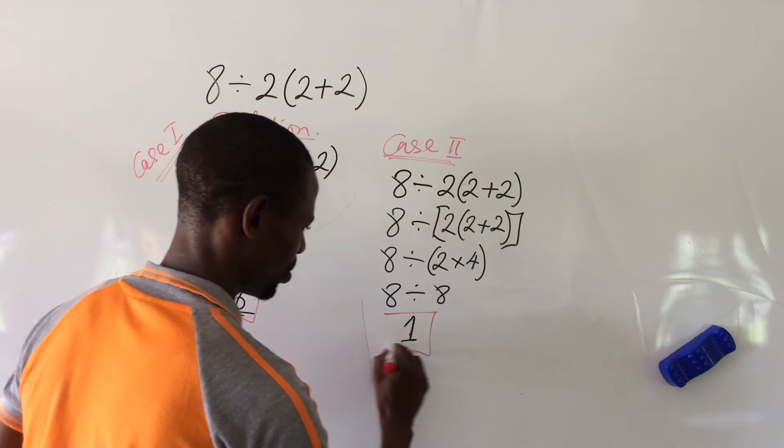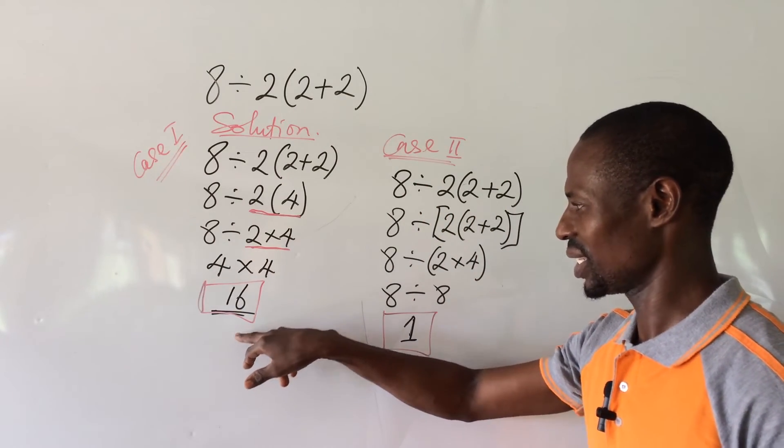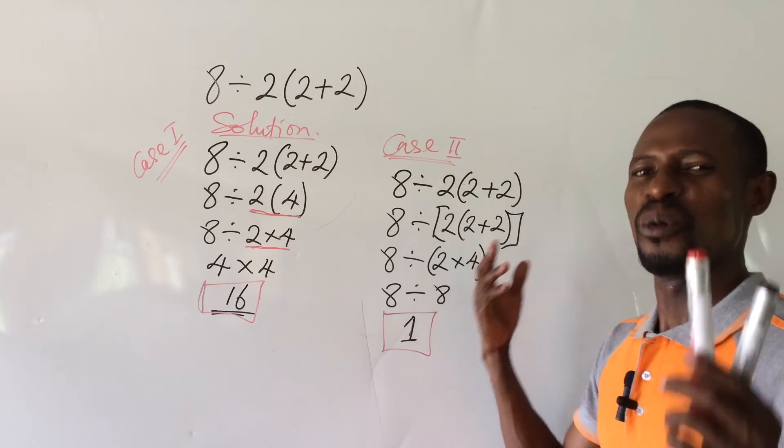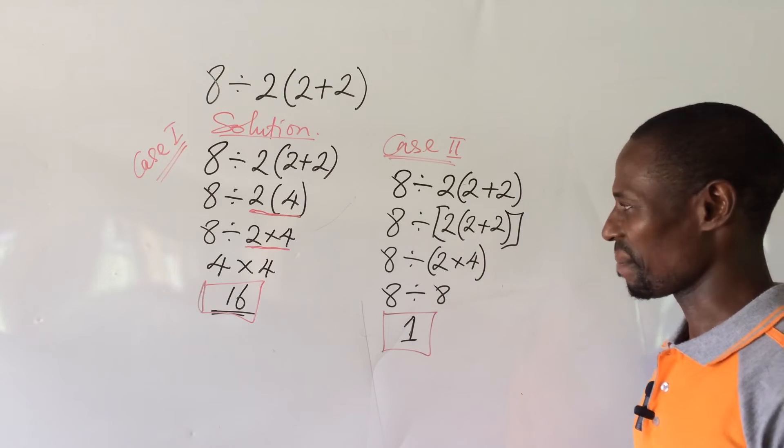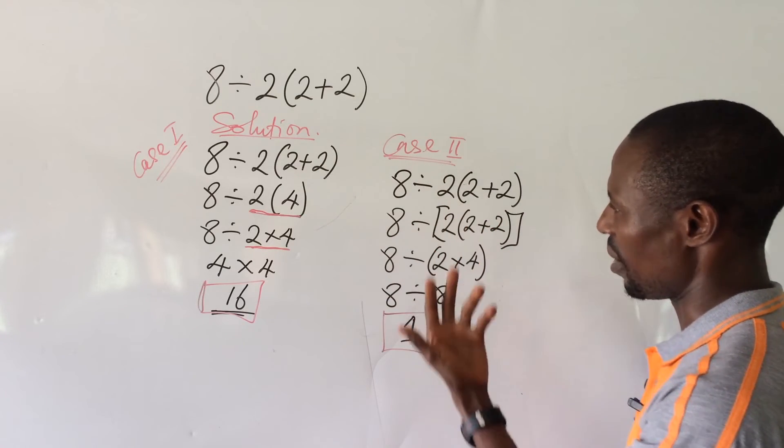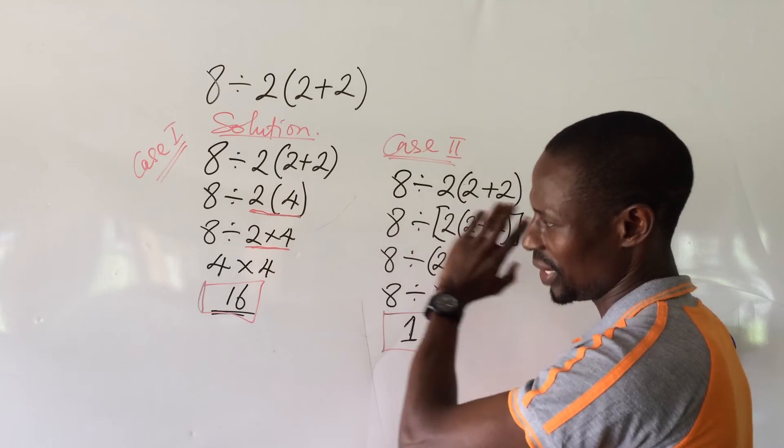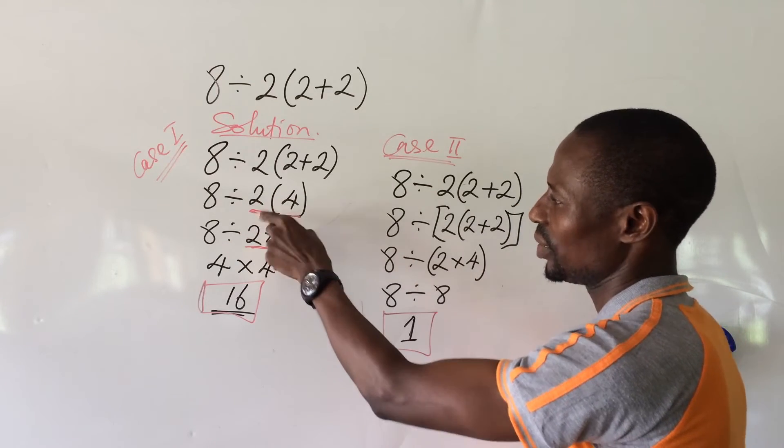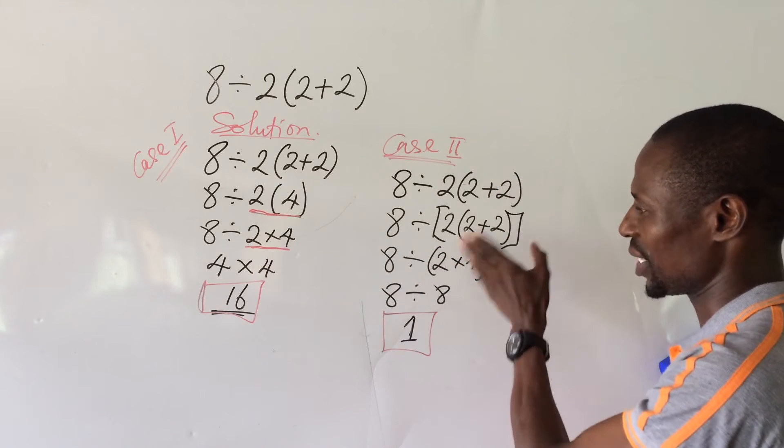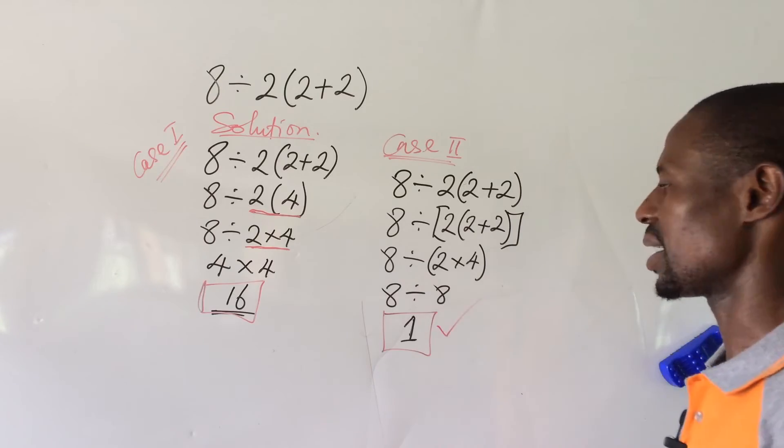Now, we are having two scenarios here. Two scenarios. The first one will have it to be 16. The second one will have it to be 1. So which is the correct answer? Now, from the re-analysis or from BODMAS, if you apply this to solve this with the mind of apply BODMAS, you will apply it wrongly. But this is the correct application of BODMAS for solving this. And so this is the correct answer.